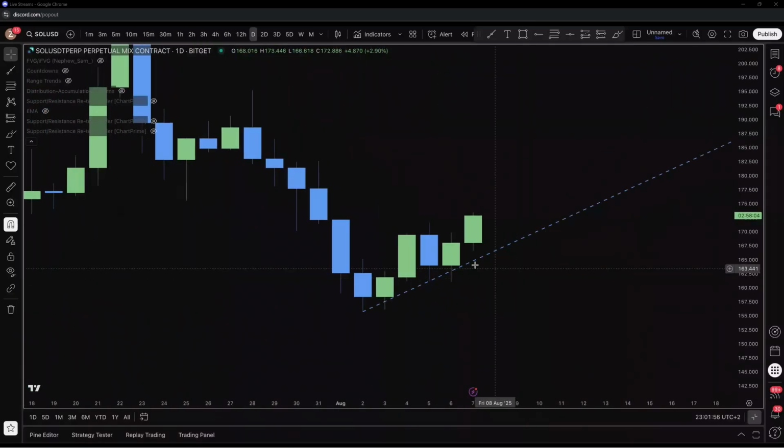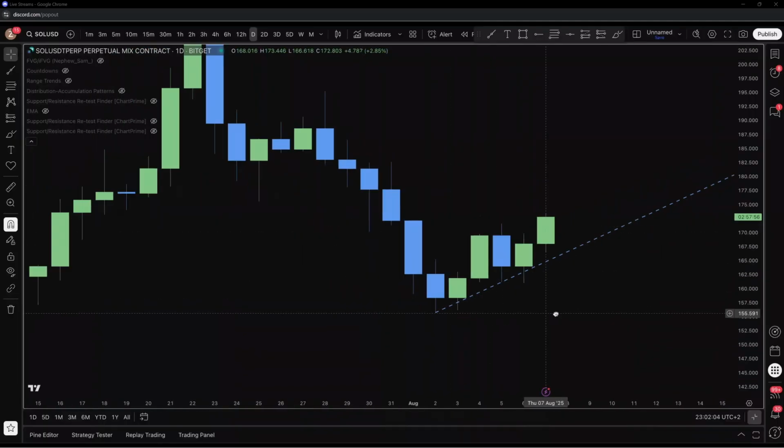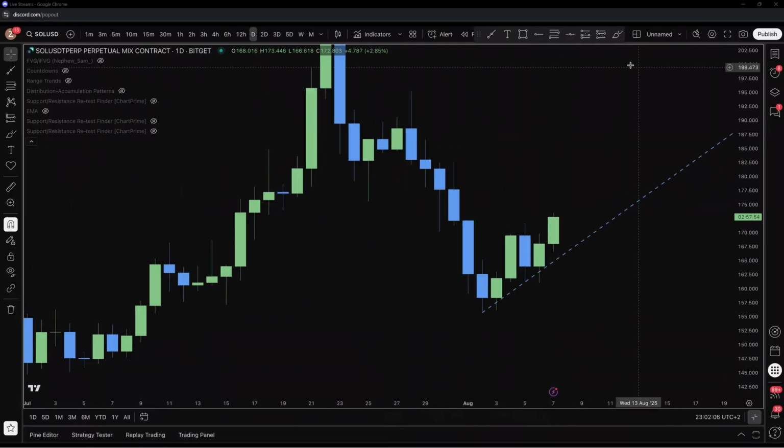I guess if it's a daily range trend, we're looking for the daily candle to influence us, I presume. And on the lower time frames, we can kind of go up and down each side of it. But if it's a daily range trend, we need to see a daily candle close to tell us.